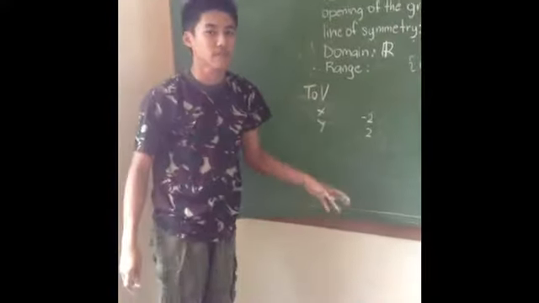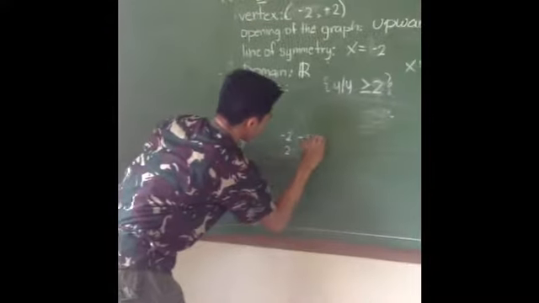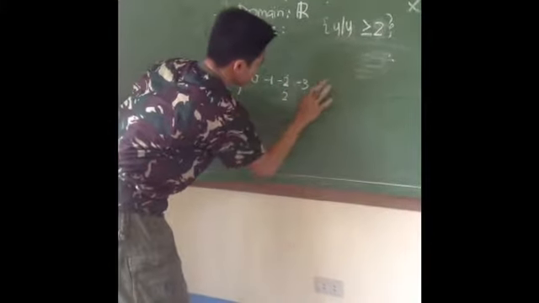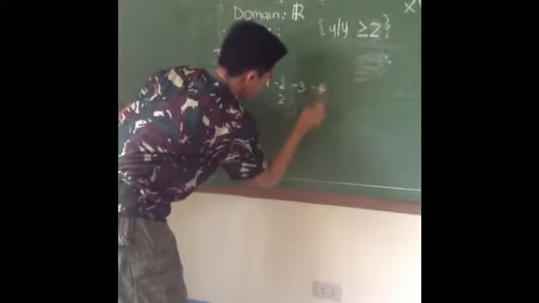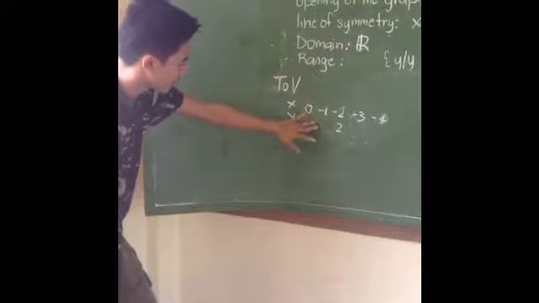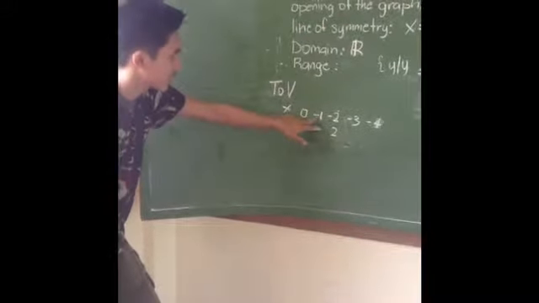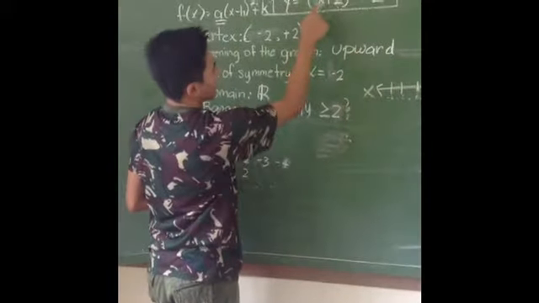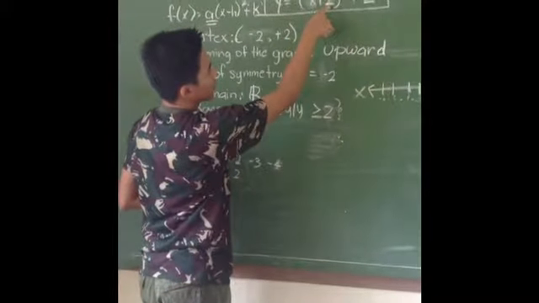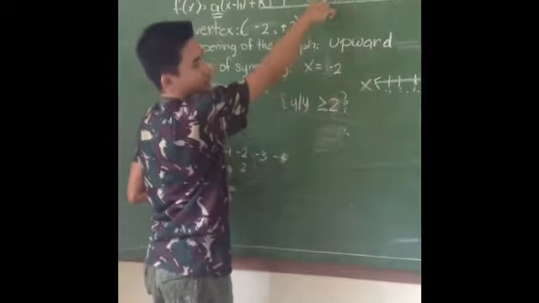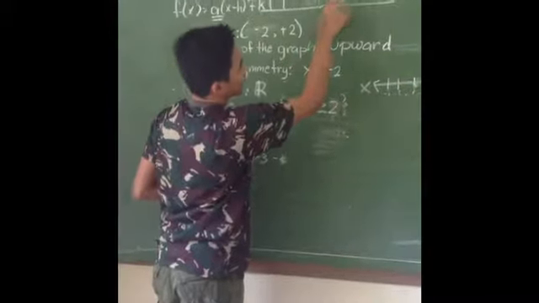numbers, we'll get the consecutive numbers of -2, -3, -4, -1, 0. Oh, sorry, it's -4, not -5. Correction. Now, so we can get the partner of our missing numbers of the variable y, as in like -1, there's no number here. We'll substitute into our vertex form here. -1, substitute to the x. -1 plus 2 is +1. Then +1 squared, +1 times +1 is +1. Then +1 plus 2 is 3.